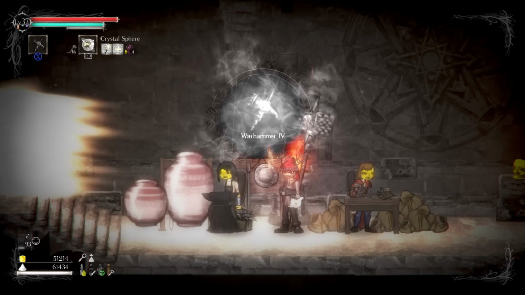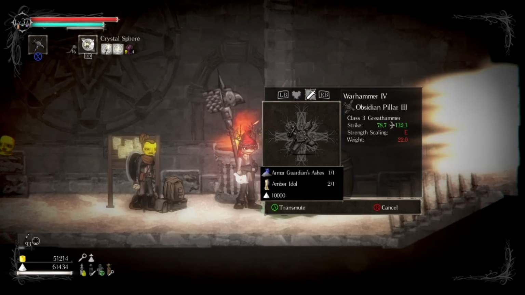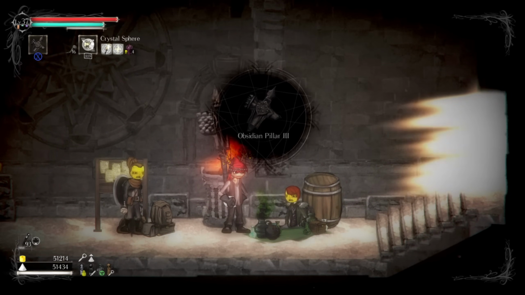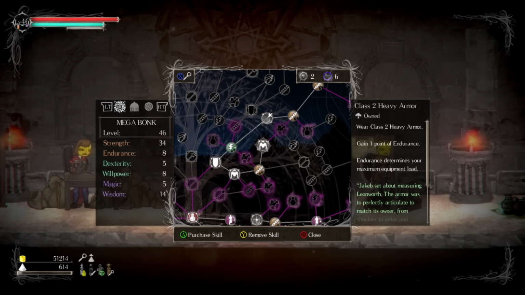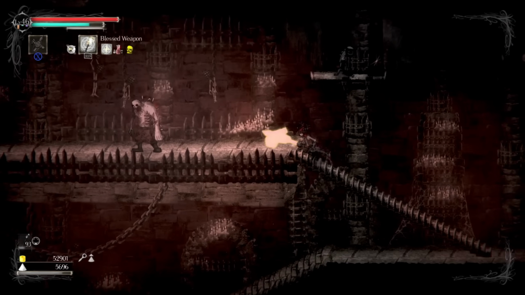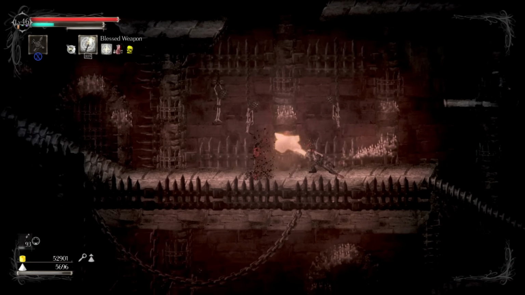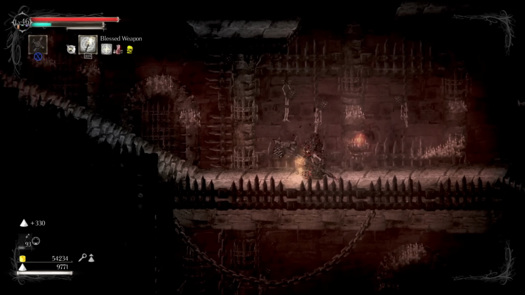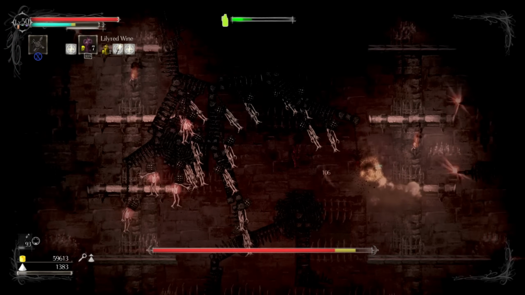Settling for a weapon around level 4, I transmuted my current hammer into the Obsidian Pillar, a bigger hammer with something special tied to it. With the excess salt from farming, I was also able to level into class 2 heavy armor and gain 3 additional heals. I then attempted to farm out the upgrade materials for this hammer as well, with another hour of negative 100 luck. Not my day, I guess. Alright, time for the Tree of Men.